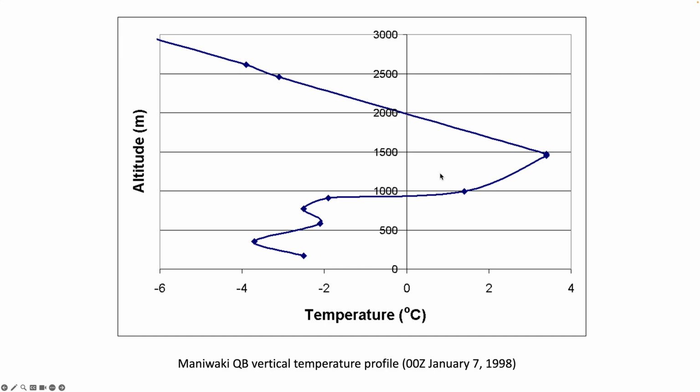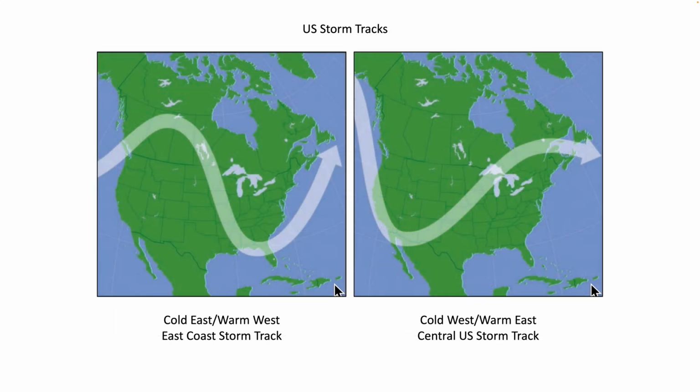So this is a really thick layer. And you can see that we got up to about 3 degrees Celsius, which is probably about 37, 38 degrees Fahrenheit, more than enough to melt the snow that fell into this layer. So again, a couple of days of this and just very, very destructive.